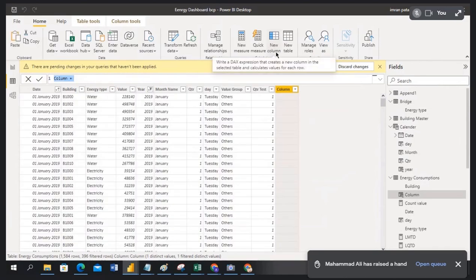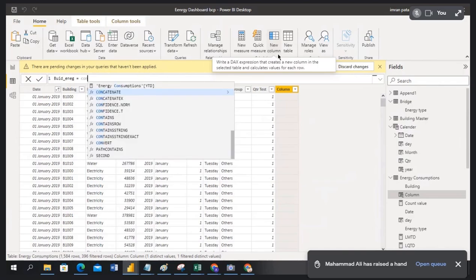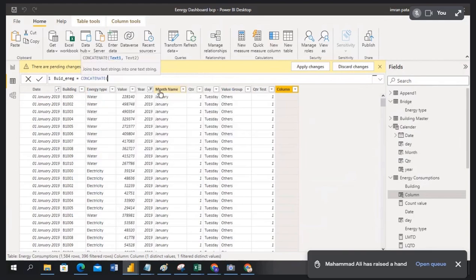In new column I'll write building and energy type equals to concatenate. You can use the concatenate function.